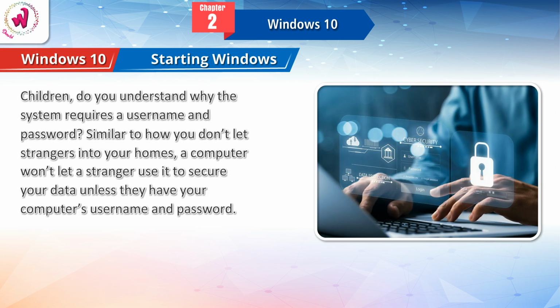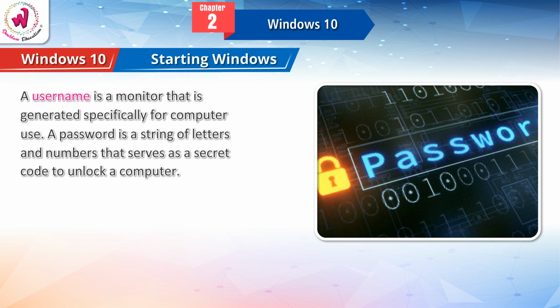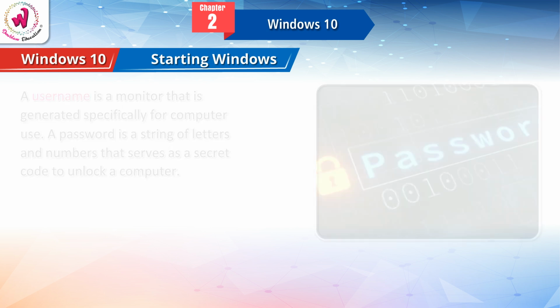Children, do you understand why the system requires a username and password? Similar to how you don't let strangers into your homes, a computer won't let a stranger use it to secure your data unless they have your computer's username and password. A username is a name that is generated specifically for computer use. A password is a string of letters and numbers that serves as a secret code to unlock a computer.